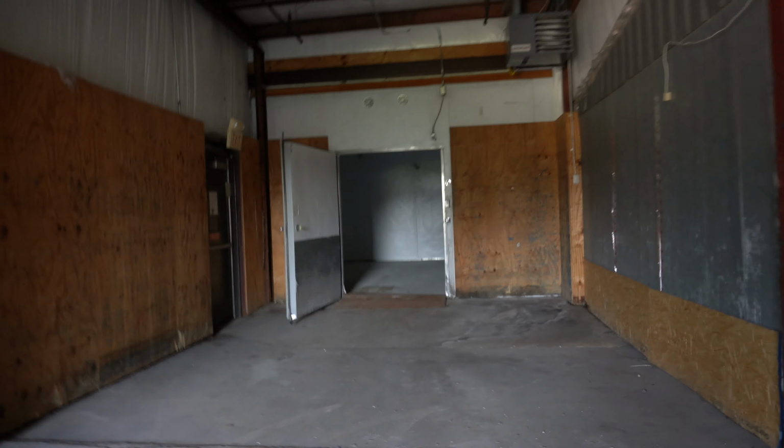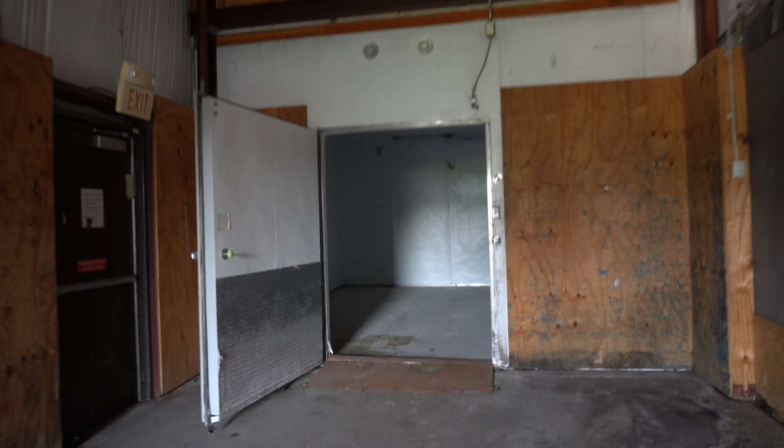And then again, there's 5 walk-in coolers. This one is the biggest of the 5, and it's 5 feet wider than our current cooler. And honestly, that's super exciting because it's just gonna be able to increase the amount of bricks we can have on hand, and it'll improve the efficiency of us cycling through those bricks and just being able to build a backstock for when we start really tapping into retail and wholesale opportunities with the business. So super excited about that, and we're just excited about everything. It's gonna be amazing, y'all. Get ready.